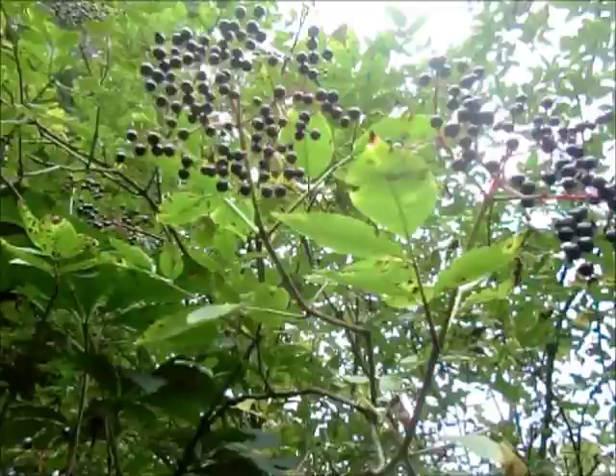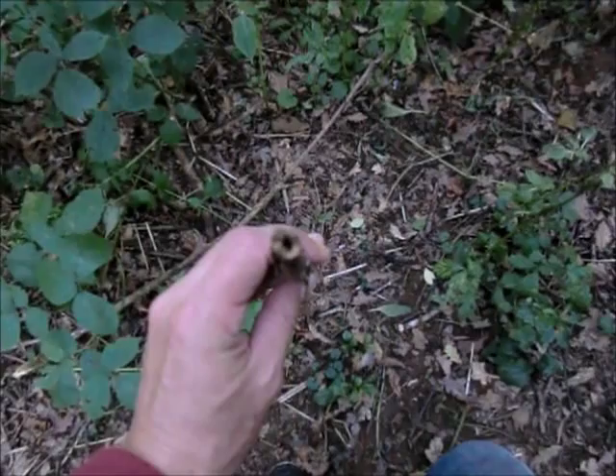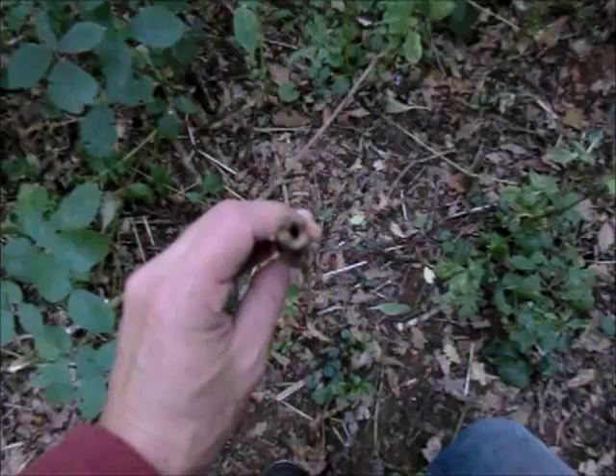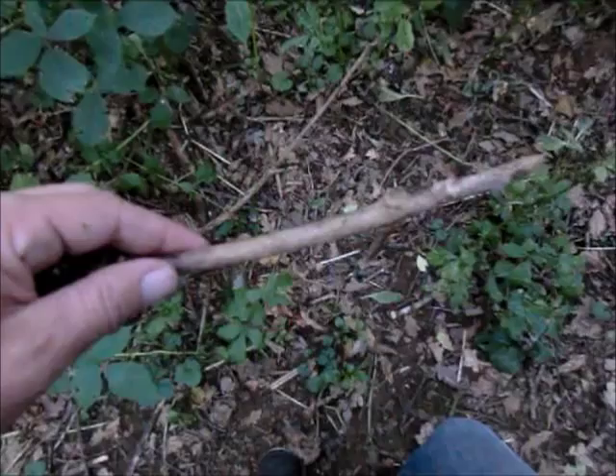The wood of Elder is quite lightweight and quite strong. It used to be known as pipe wood because it's hollow inside — or there's usually pith in there — which you can use as a candle wick if you can get it out in one piece. And if you're into bushcraft, this makes a really good base for a hearth base if you're using the drill and bow method of fire lighting.